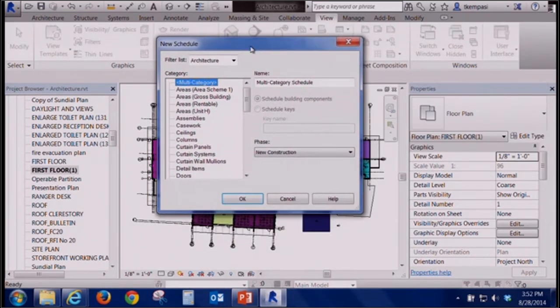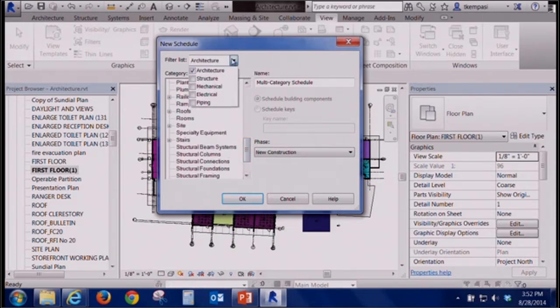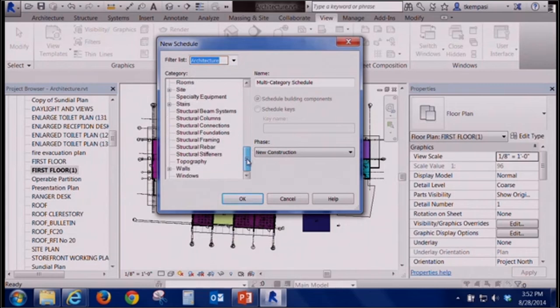The first thing we do when we define this schedule is choose the category of stuff that we want to schedule. So here are all the different categories. Actually, this is just the architectural category. So pretty much any element you place in Revit, you can schedule it, quantify it, communicate things about it.